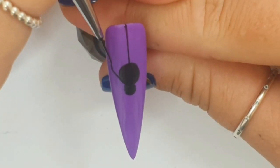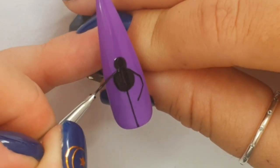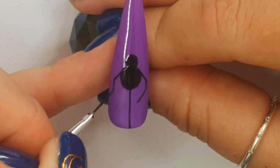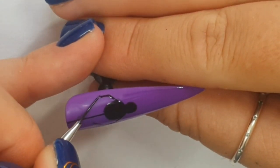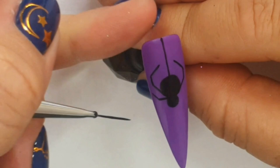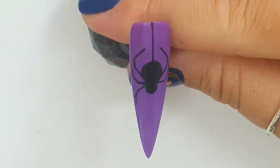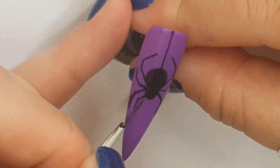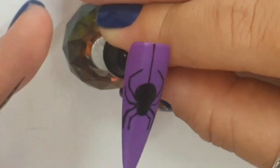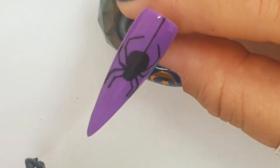Just even painting this was grossing me out, and looking at it now, they're so creepy. I hate spiders. They're so disgusting. Let me know, if you see a spider, do you rescue it and take him outside and let him be free? Or do you do what I do and think, where's the biggest book I own? Usually a Harry Potter book. And just gently slam it down on him until you hear a crunch. That's what I do. And I feel bad doing it, and forgive me. But if you weren't supposed to kill them immediately, don't make them look so creepy, okay? They're horrible, I hate them, just ew.